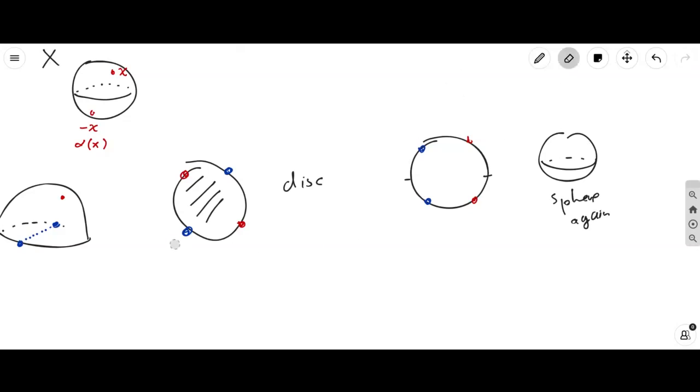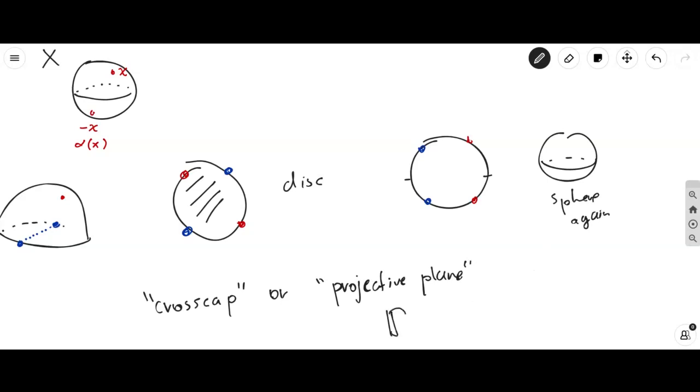But in this example, it's a bit more confusing because you're not just taking this portion and that portion, lifting them up and gluing them together. Before you glue them together, just like with the Klein bottle, you have to do a twist. So imagine that you take this, you twist it, and then you glue it. It's something I'm not able to draw, but what you get is called the cross cap, or sometimes the projective plane. It's denoted as P2. This is the two-dimensional projective plane.